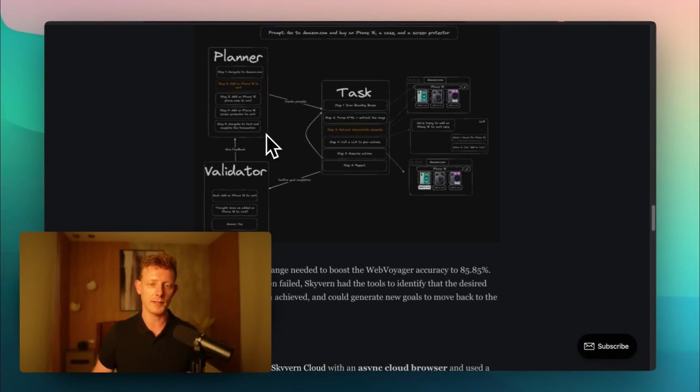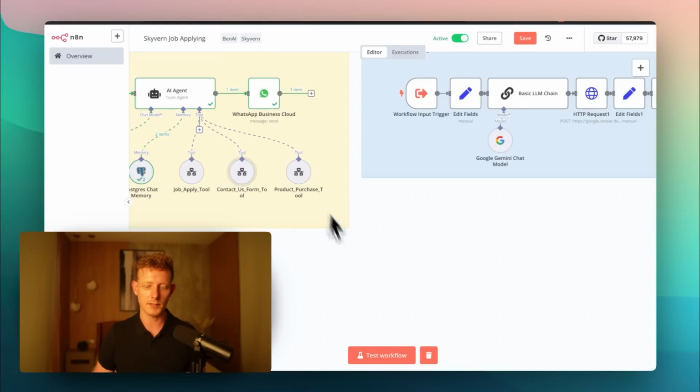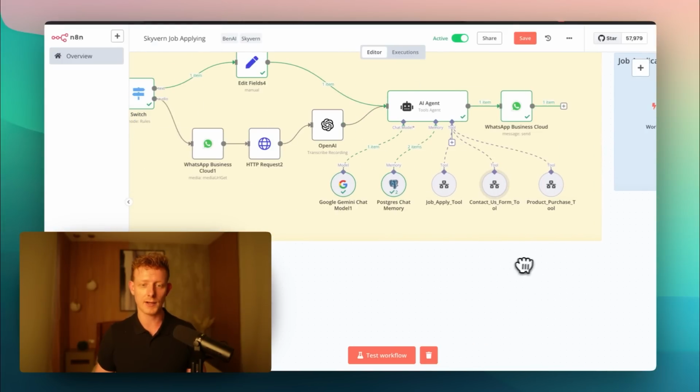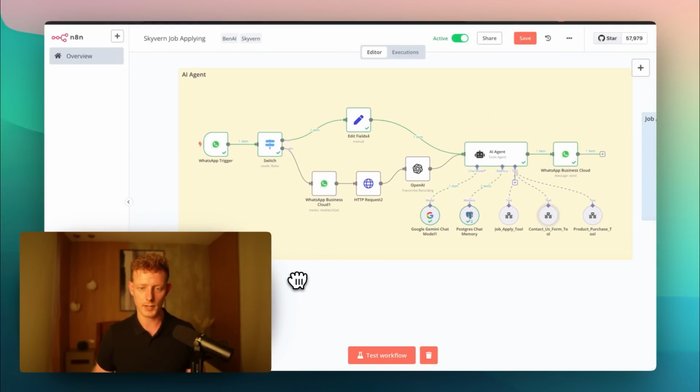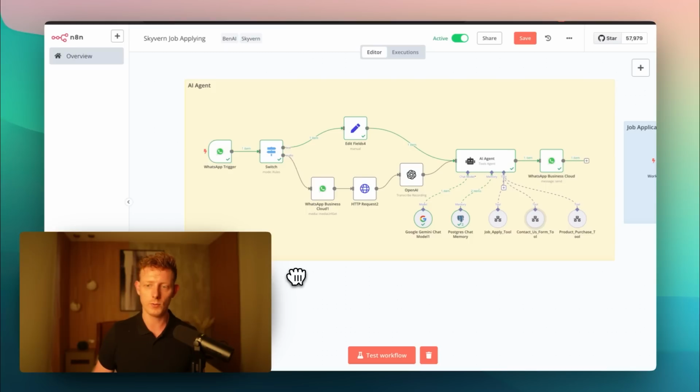So let me dive a little bit deeper into the N8N automation. Now, this is a little bit more of a technical build. So if you're completely new to N8N, I do have some other tutorials on N8N, and I'll be coming with lots more tutorials on N8N, which will be a bit simpler. In our community too, we do a lot of beginner courses on all of these platforms. So if you're interested, check it out.